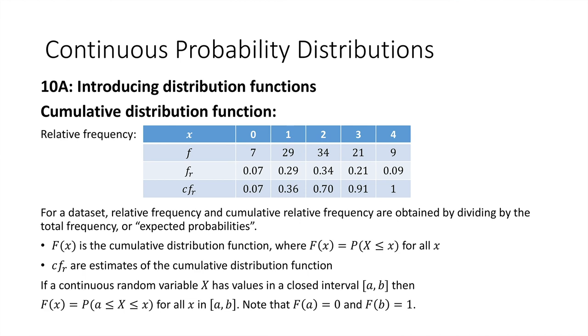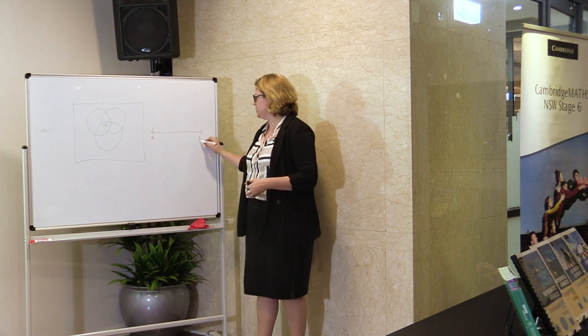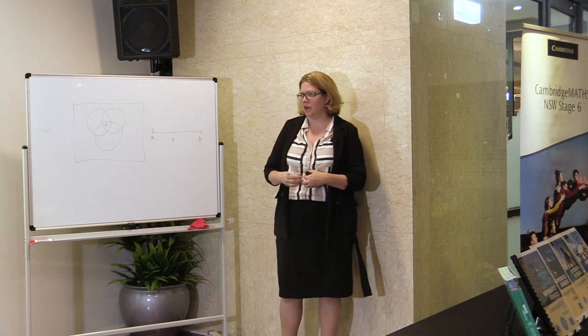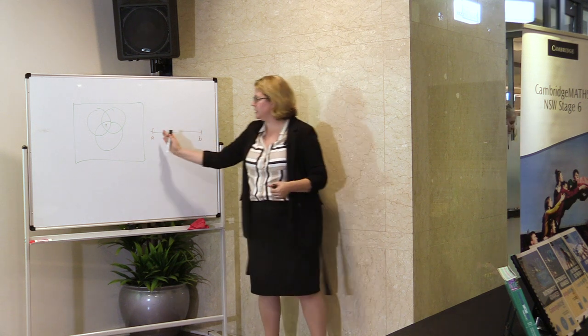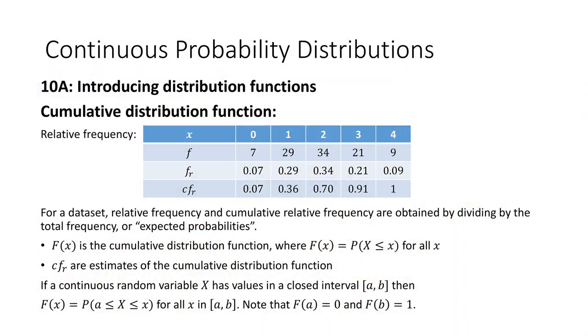So then on a continuous, what we've basically got is a particular interval. So if I was to draw a particular interval, I've got from A up to B, here's A to B. I'm saying, what's the probability that my value of X is anywhere from there to there, and then I move the X out this way. Notice that the probability of it being at this end is naught. The probability of it being at this end is going to be 1, because that's all the possible values in the range that I'm talking about. So I'm only talking about a closed interval A, B.